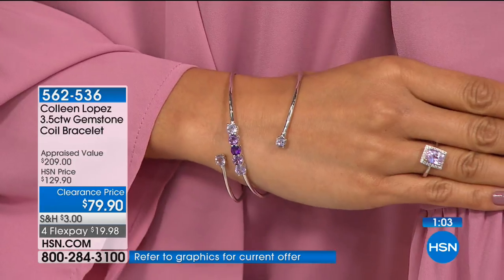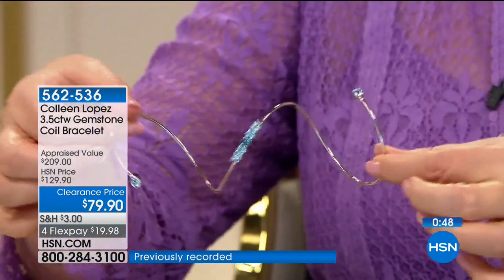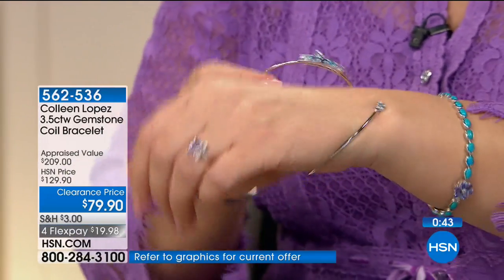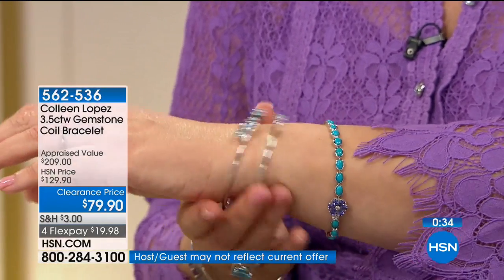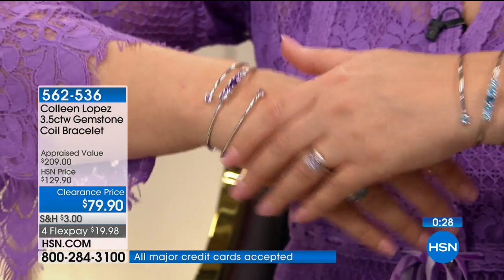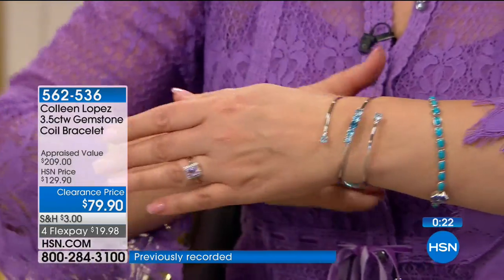We could fiddle with that a little bit and get that to fit a little better, because that's the idea here — you can really make this more malleable. This is sterling silver, so you can play with it. Here's how you get it on and off — boom, like that. To wrap it, you just start one side, slip your wrist through, and then wrap it around like this. Once you get it in place where you want it, you just kind of cinch it in here a little bit. And there you go — it just sits on your wrist just like that.